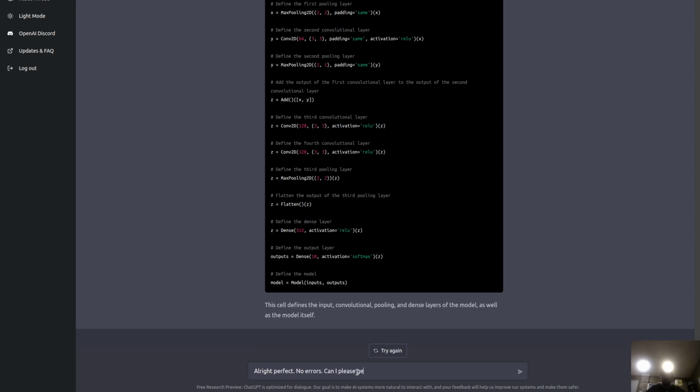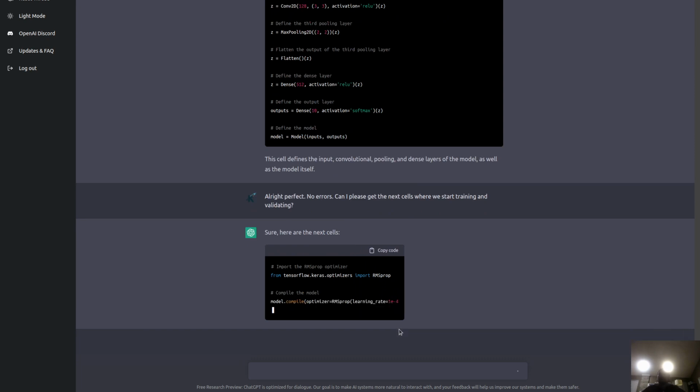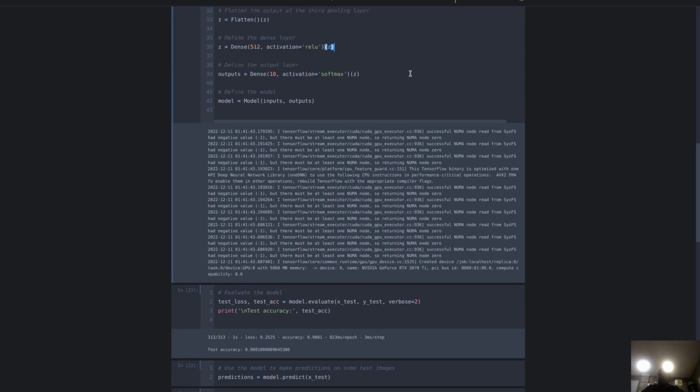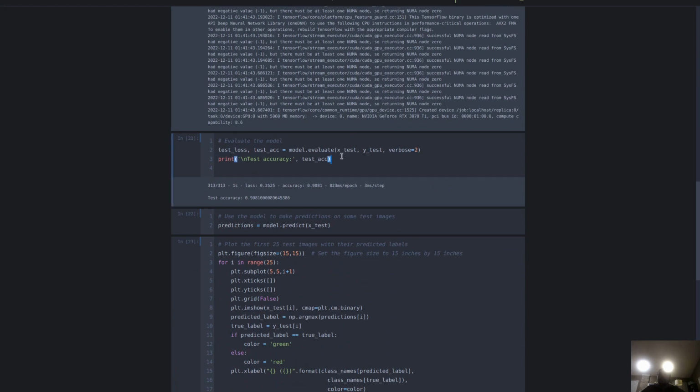Can I please get the next cells where we start training and validating? Okay, import RMSprop, yep. So I'm going to remind it I thought we were going to do Adam this time. Let's see.